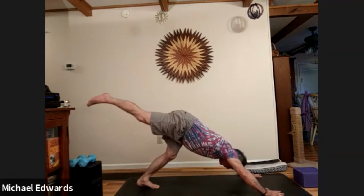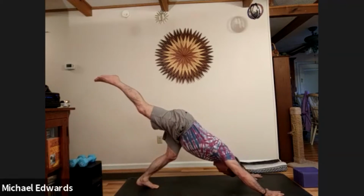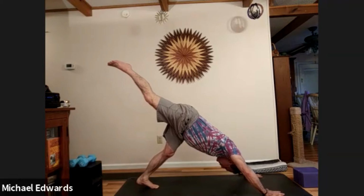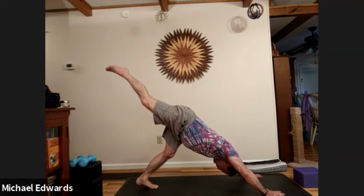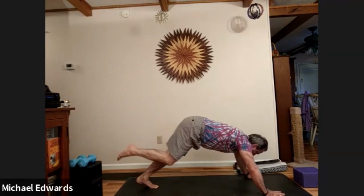Inhale, lift the right leg up to the sky and invite the left heel down to the mat. Stretching those toes up towards the ceiling. Keep the hips level. Exhale, bring the knee forward towards the nose.